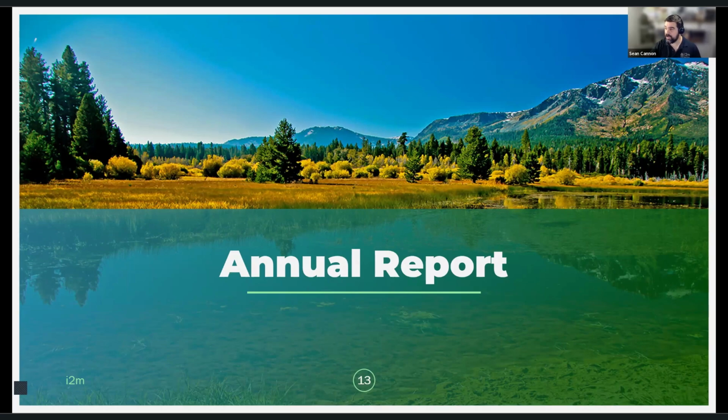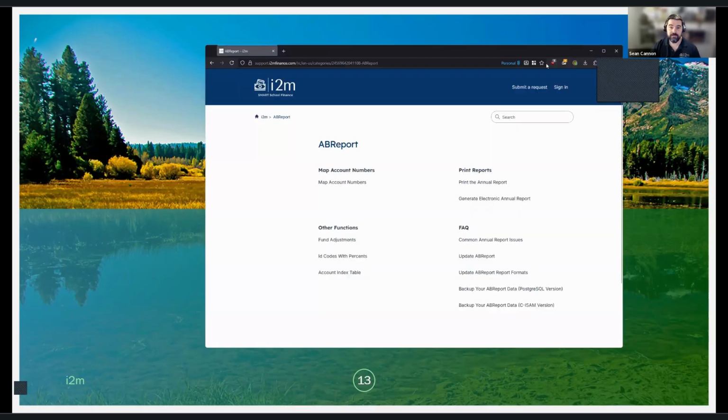And last year, David and I created several help articles related to producing the annual report. I just want to point those out once again today, namely because they have everything that you could possibly need to get yourself a paper copy of the annual report and generate the electronic file that needs to go to the state.